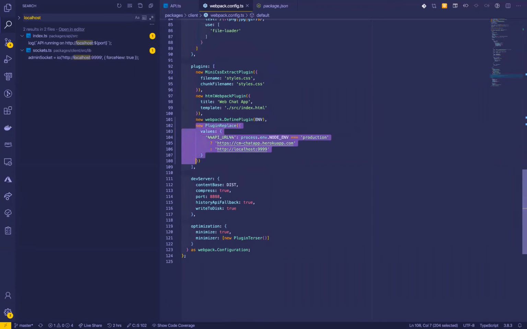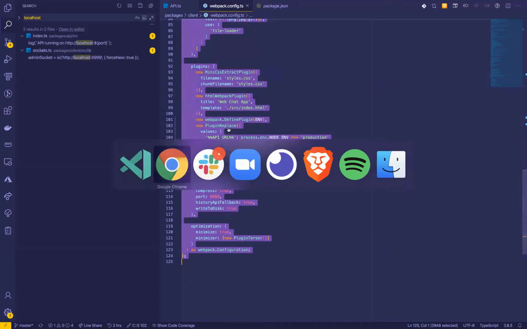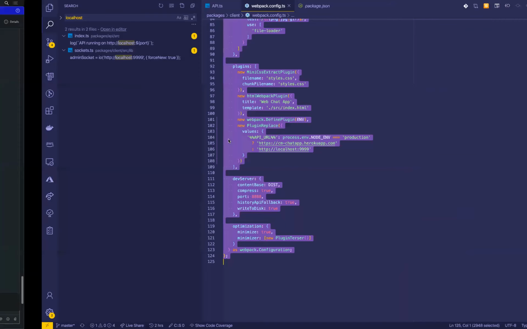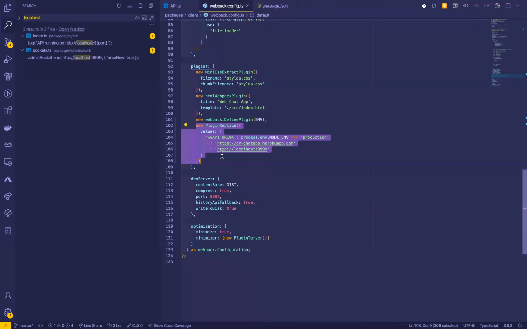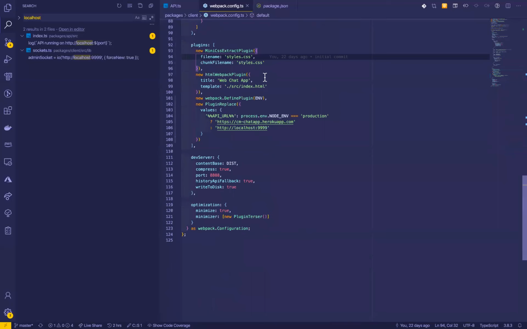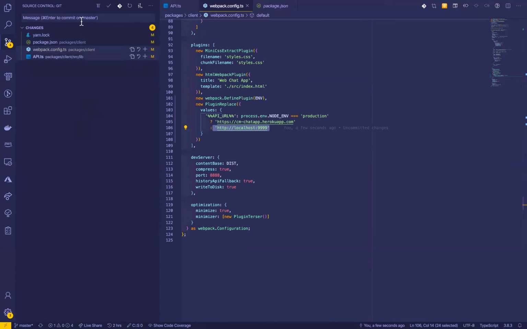So I'm going to copy and paste my Webpack config so you guys can have a look. So that's this little part here. So when we build this in production, which we do in Netlify, it should use this one instead. But if we're running locally, it should just use this one. Does that make sense, team?